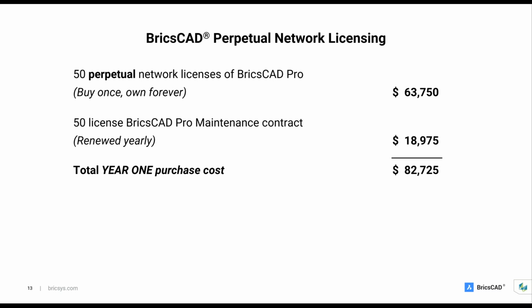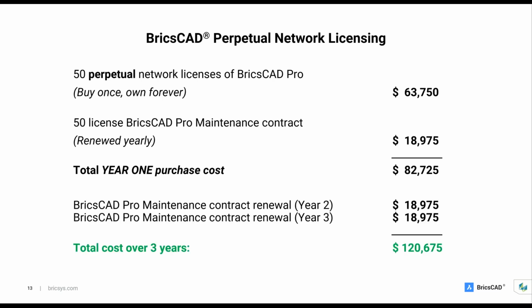But something that's really important, I think we need to mention, is this isn't subscription. These are perpetual licenses. So you purchase the licenses in year one, you pay year one maintenance, and then what happens in year two and year three and year X? That's when you simply go on maintenance renewal, and you can see the cost comes way down.